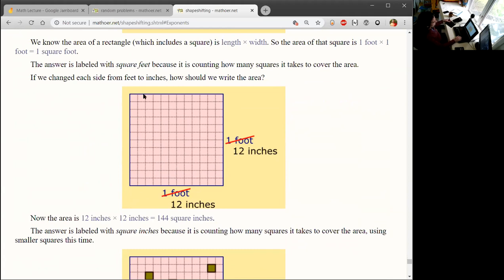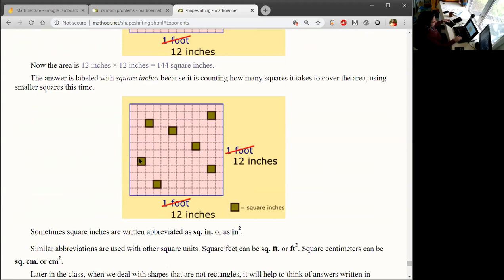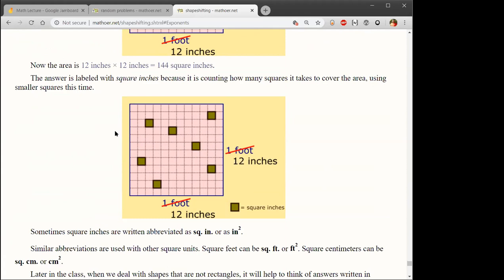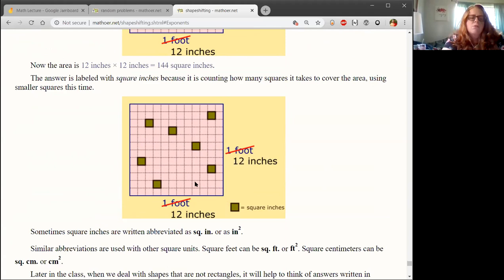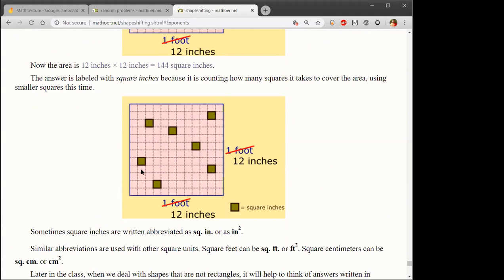So now when I'm counting how many little square inches I have, each of these little things is a square inch, wherever it is. How many square inches do I have total? 48? Not quite. 12 and 12, 24? No, 144. 2 rows. 144. 12 times 12 is 144.